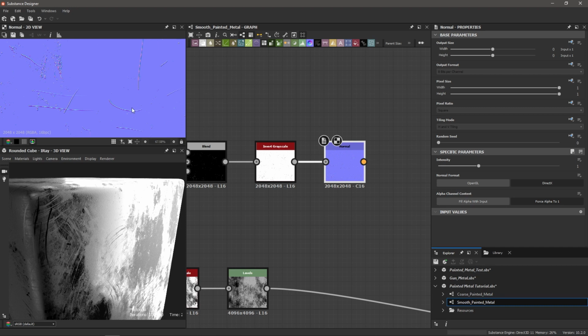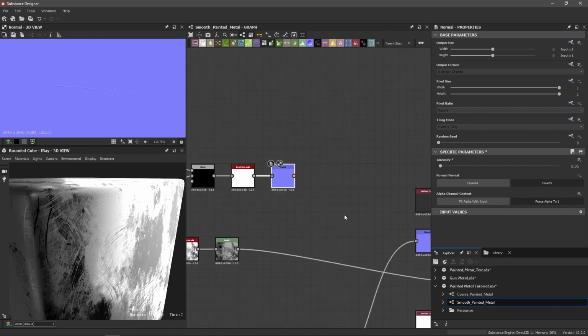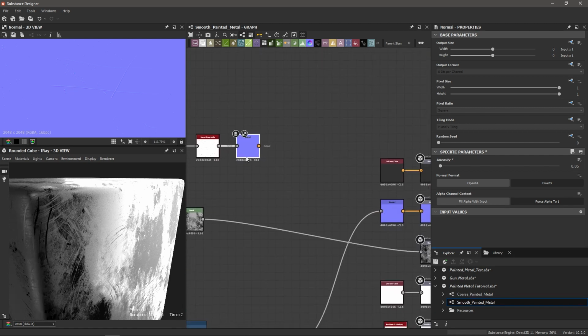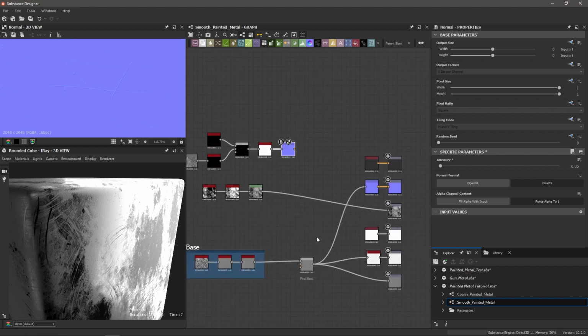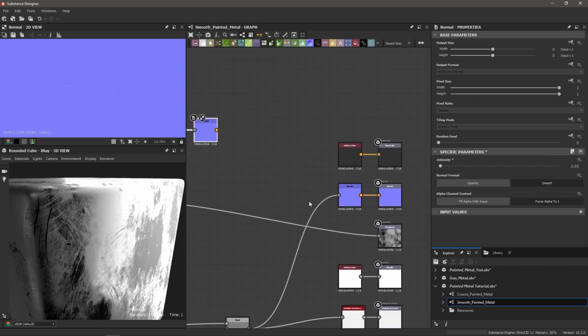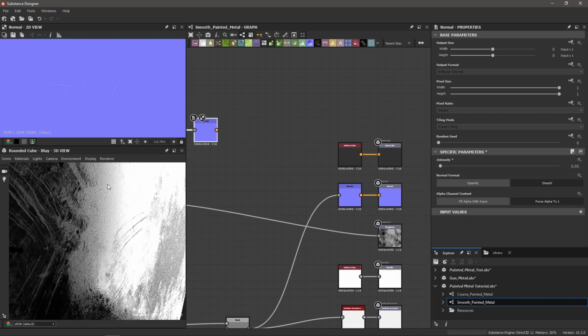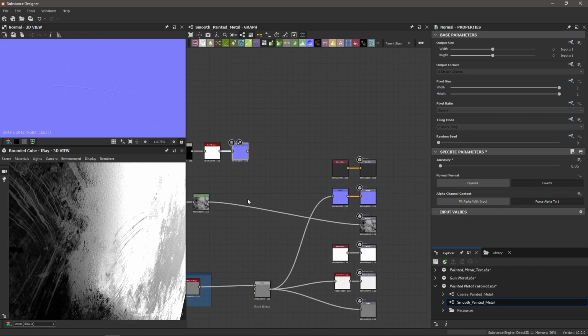You can see now we have these scratches indenting in our normal. And I'm going to bring down the intensity quite a bit. So let's go 0.05. Very subtle here. And now let's add it to our normal. Now what I want to do is blend these 2 normal maps together, because remember, from our base we already have some normal information that's causing our texture to have some bump in it.